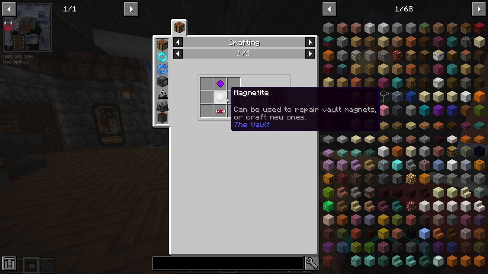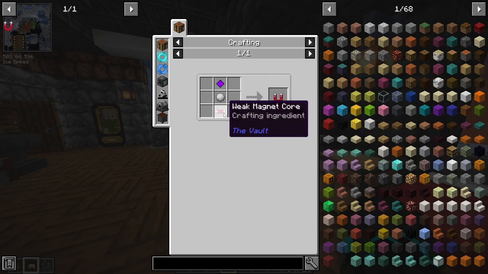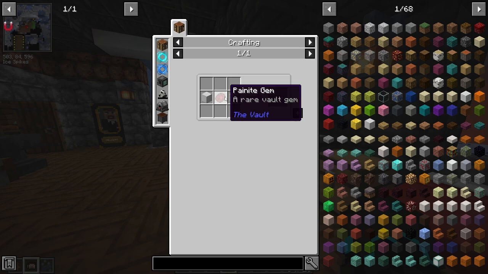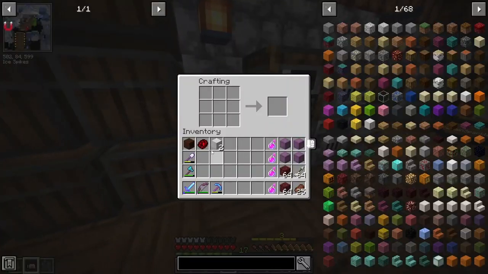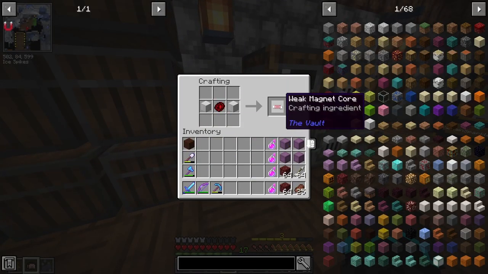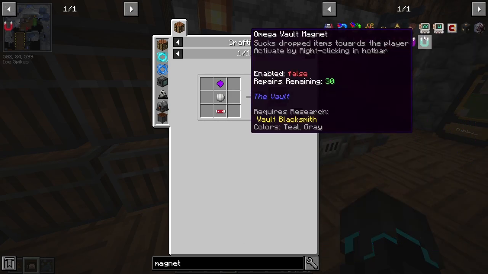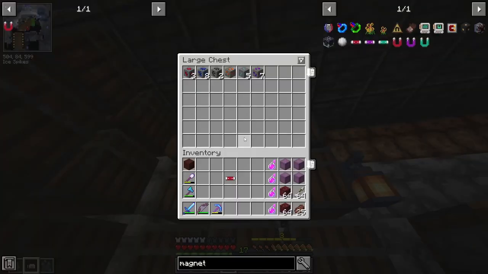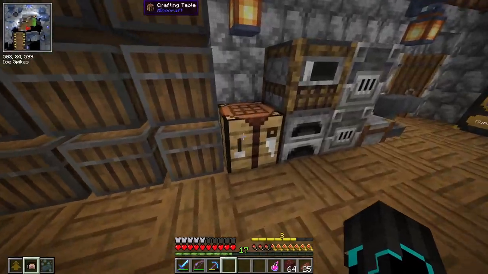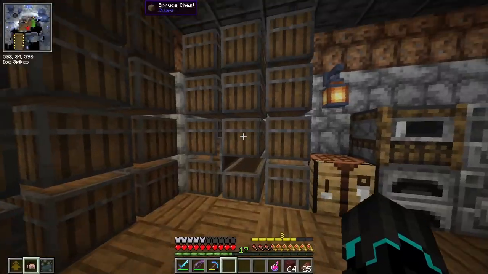Except that I just realized that I wanted to craft this. A weak vault magnet. It sucks drop items towards a player, and I think this would be very, very cool to have. And I think I might be making a mistake here. It might not be worth it at all, but I'm gonna make it because, yeah, I really want to. So we need weak magnet core. Now this is a weak magnet, but if I search for magnet, the next one requires an echo gem, which is extremely rare, and we do not have that. So yeah, I don't know if this is worth it, but I'm gonna give it a shot.